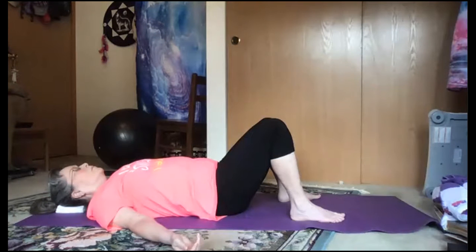knee, ankle, right big toe, second toe, third toe, fourth toe, fifth toe, right ankle, knee, hip, center of your pelvis, left hip, knee, ankle, left big toe, second toe, third toe, fourth toe, fifth toe, left ankle, knee, hip, center of your pelvis, navel center, center of your throat, center of your eyebrows. This completes the 61-point guided Yoga Nidra meditation.